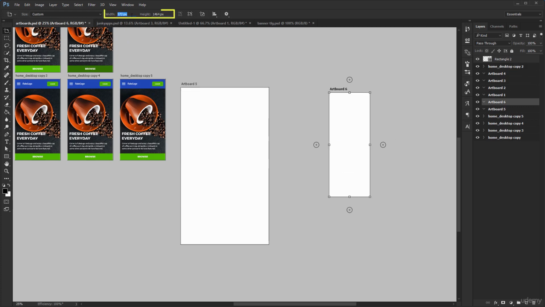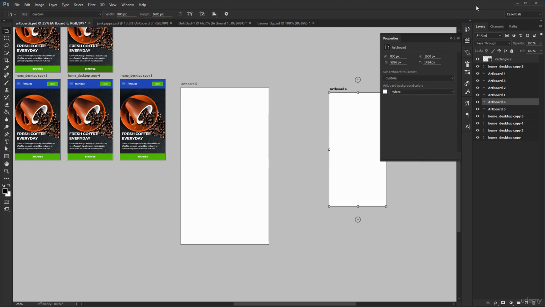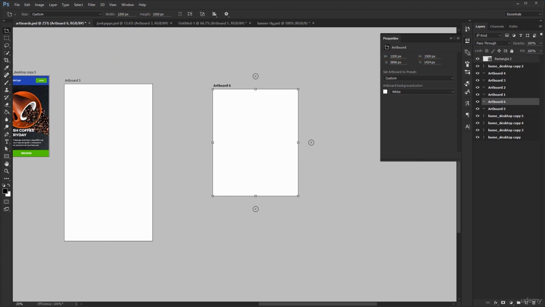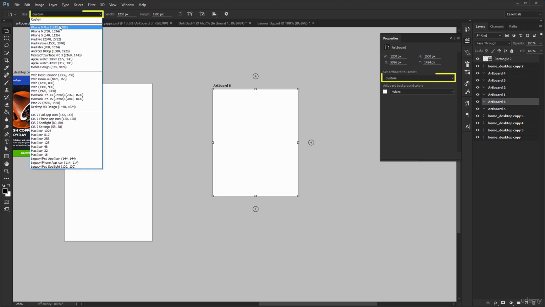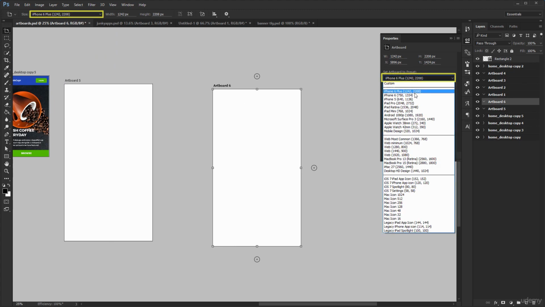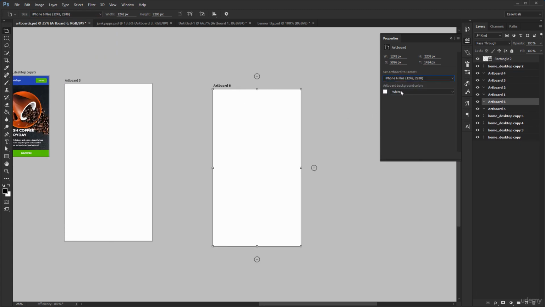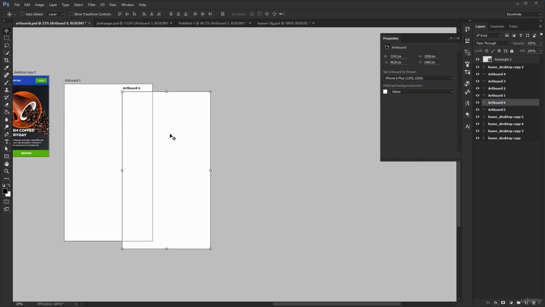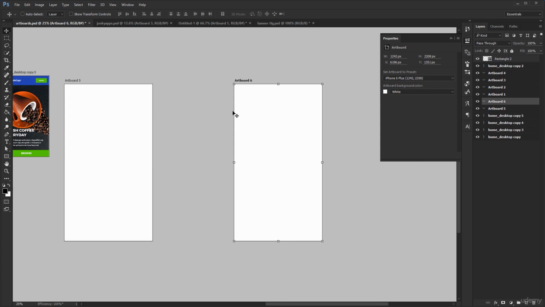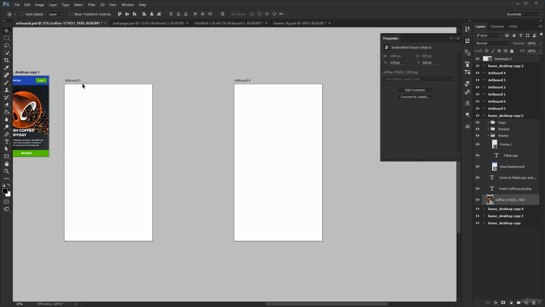If you want precision, you can use either this area here and input certain values, or the Properties panel here, which does the same thing. You can also use either of these 2 drop-downs to resize it to a specific size, for example iPhone 6 Plus. If you overlap it with another one, just drag it to a new position. Your Artboard tool shares the same hotkey with the Move tool, and it quickly reverts back to it when you click in a certain way. It's like Photoshop knows you want to use the Move tool, not the Artboard tool.